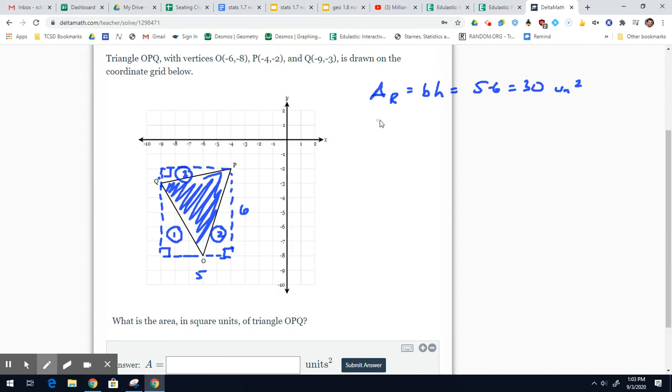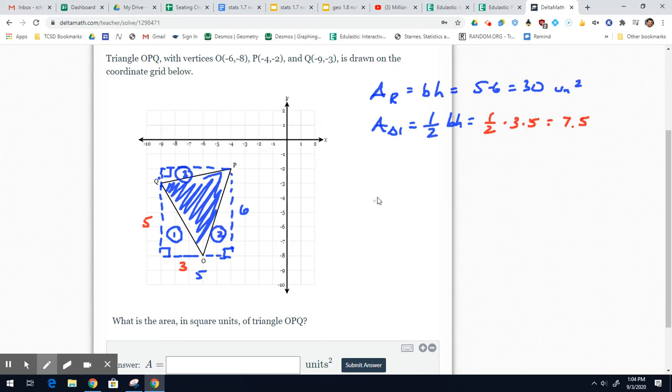All right, so let's find the area of triangle 1. Sorry about my marker. Maybe I'm going too fast. 1/2 base times height. So in this triangle 1, let's use a different color. Let's use red for these triangles. The base is 1, 2, 3. The height is 1, 2, 3, 4, and I stop at Q, 5. So that's 1/2 times 3 times 5. That's half of 15. Half of 15 is 7.5. And that'd be units squared. I'm not going to keep writing it.